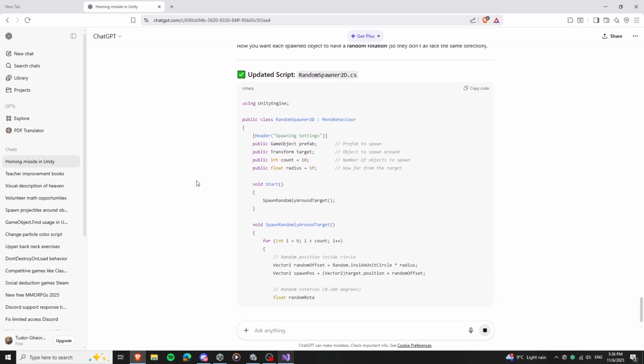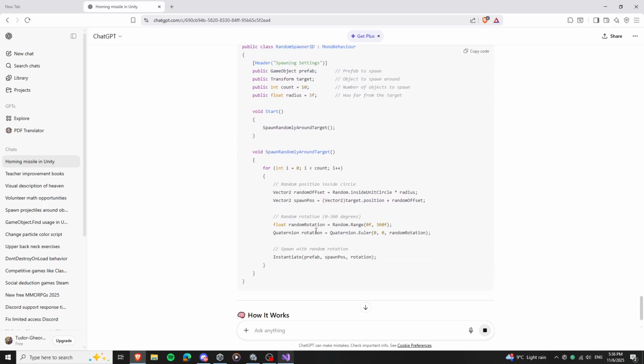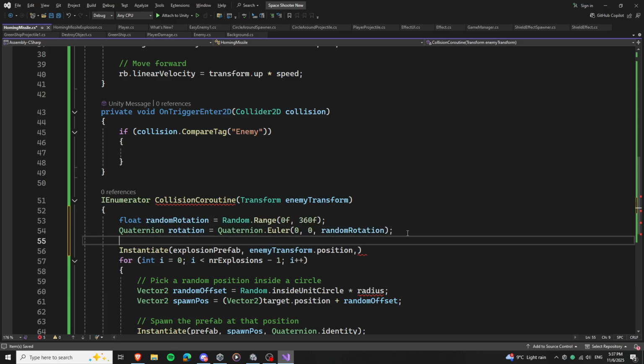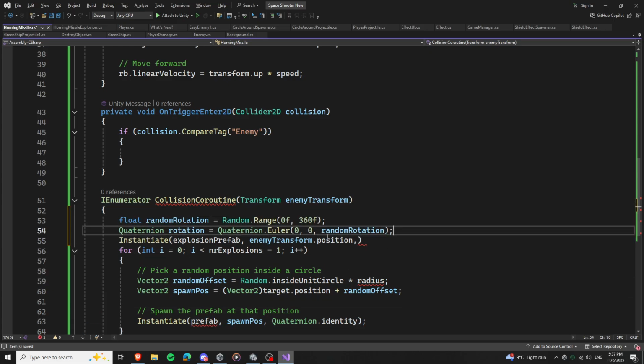Let's see how, random rotation. So Random.Range. Oh, I see. This is only on the z-axis. So before we spawn it here, let's say a random rotation. Then we add that here at the end.